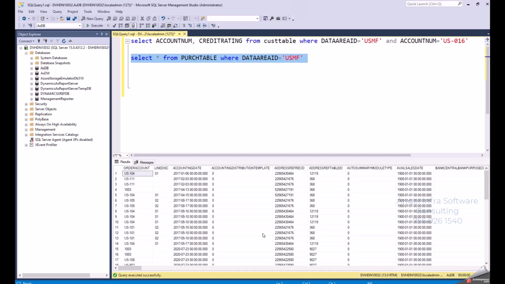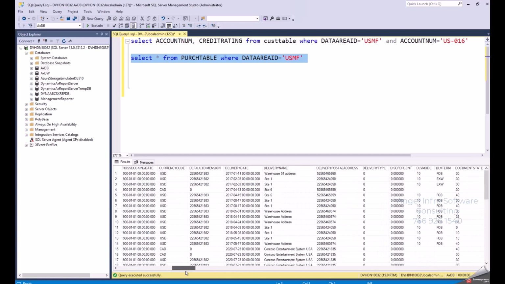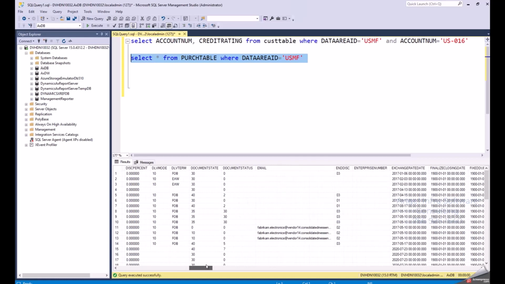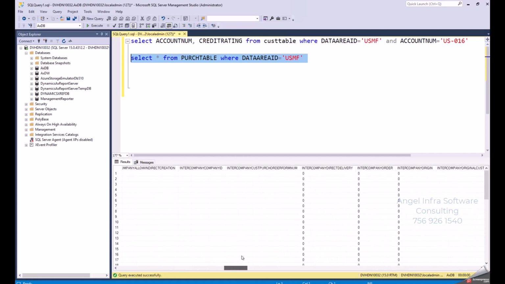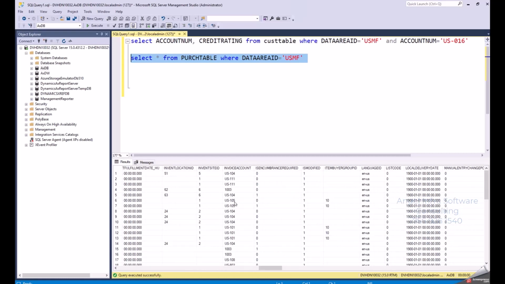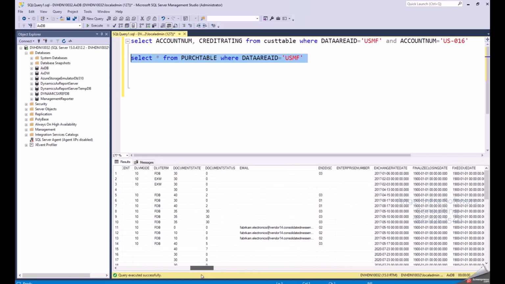So let's see some meaningful columns here. Here we are having some order account and delivery name also we are having. So let's use this delivery name and another meaningful and understandable one, invoice account also we'll use.